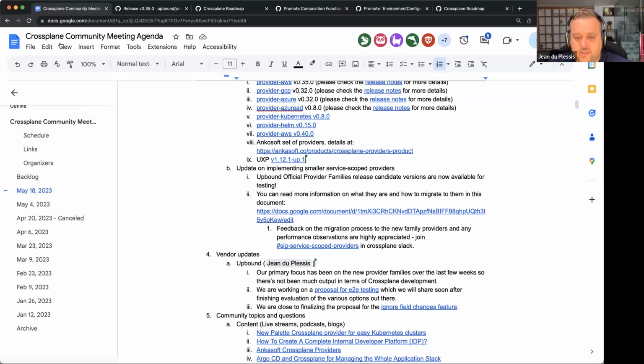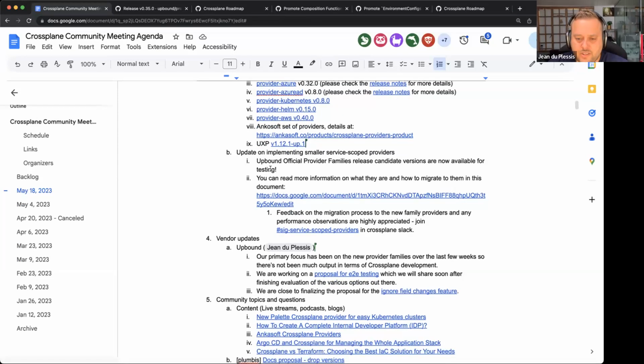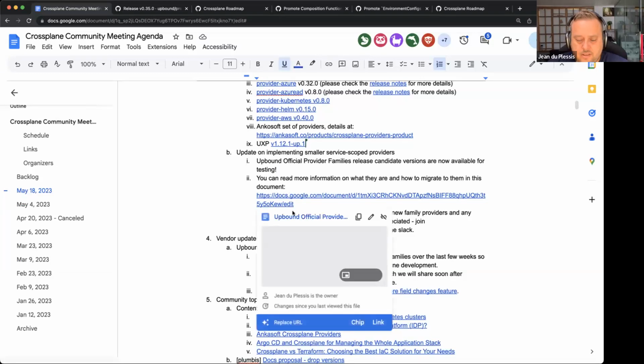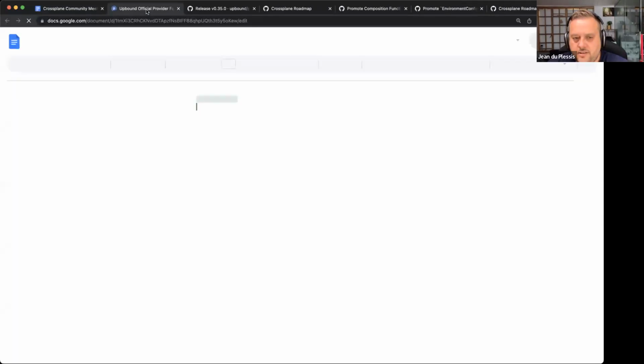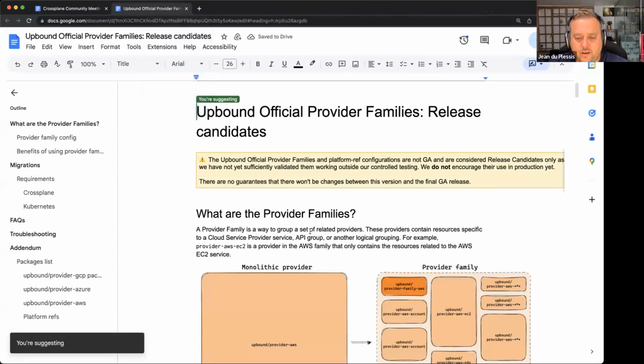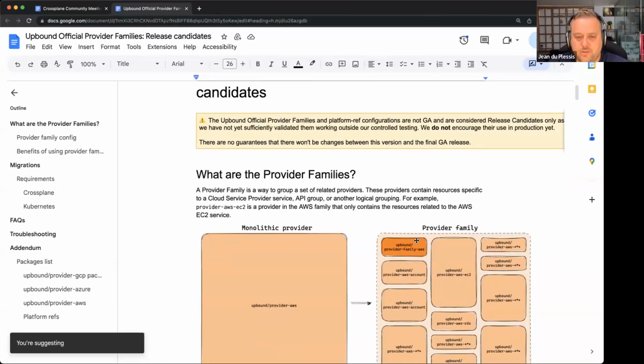We're currently focused on further testing and validation, and also on evaluating the migration process from the monolith to the smaller providers. If anybody's interested in trying it out, there's a document with details on what they are, how it works, and what you should be doing.